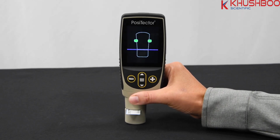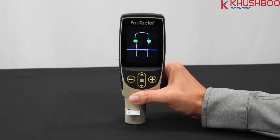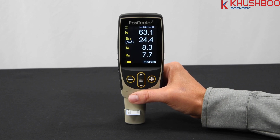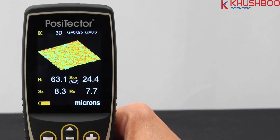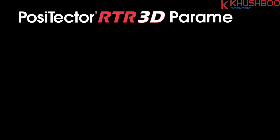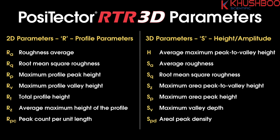While the PosiTector RTR-H is ideal for measuring profile height, the PosiTector RTR 3D additionally features an imaging system that shines light through the tape and captures a photo, generating a 3D image of the surface. From this image, important parameters such as peak count and peak density can be measured. Recent studies have shown that peak count is as important or more important than profile height in predicting coating adhesion and long-term performance. The PosiTector RTR 3D digital replica tape imager measures and records 14 common 2D and 3D parameters.